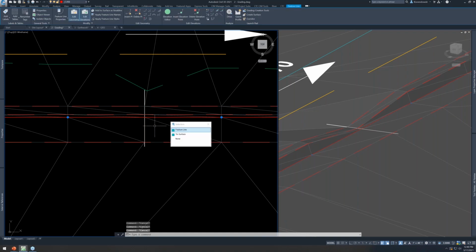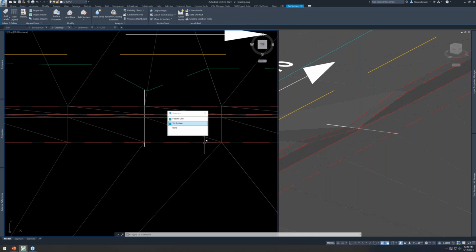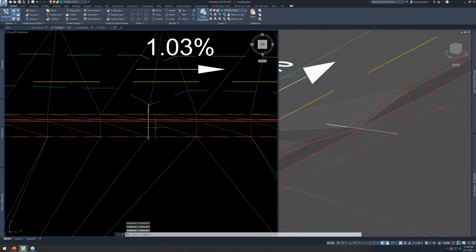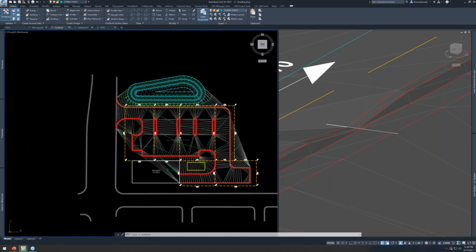Keep in mind, there's no elevation points in these curb feature lines. There's not one here, there's not one in the back of curb, right? It's that crossing feature line that forces the cut in there. And since it's relative to the same surface that the gutter line features are, we can keep this very dynamic kind of setup going. All right, let's move on with some of the grading.